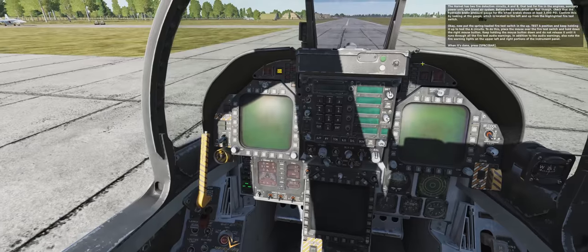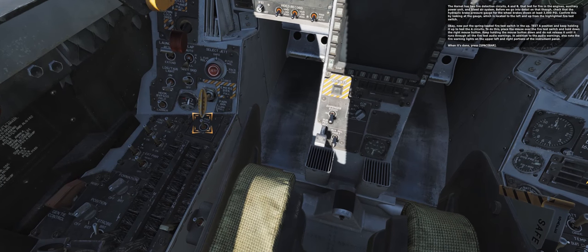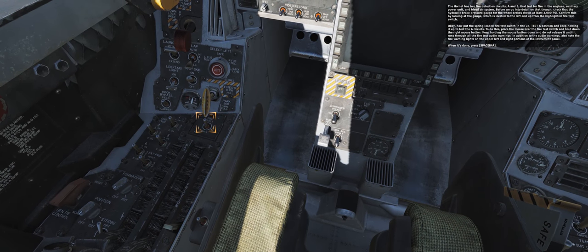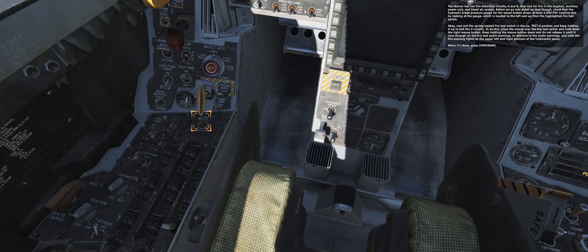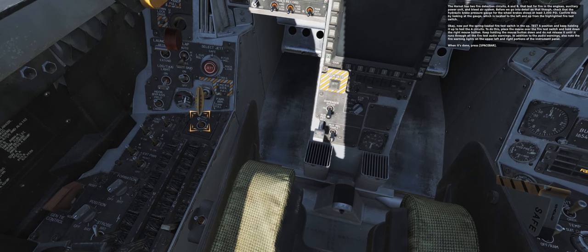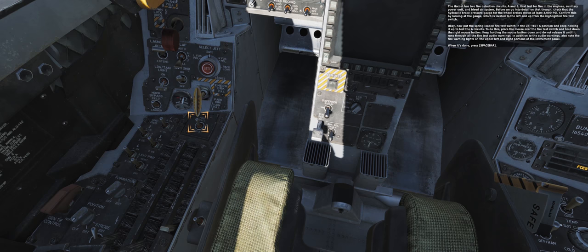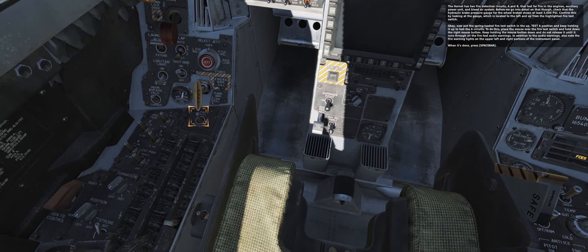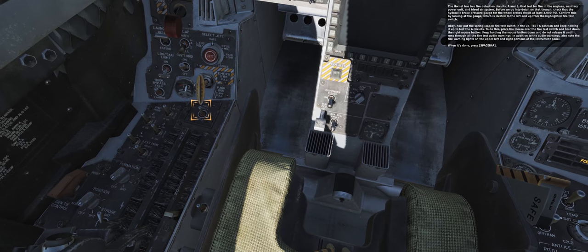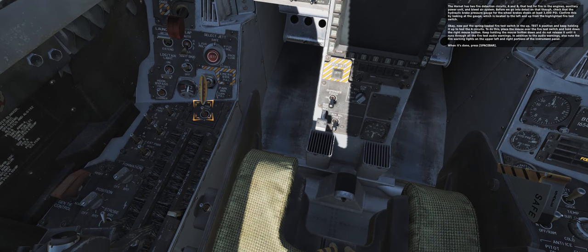The Hornet has two fire detection circuits, A and B, that test for fire in the engines, auxiliary power unit, and bleed air system. Before we go into detail on that, though, check that the hydraulic brake pressure gauge for the wheel brakes shows at least 3,000 psi. Confirm this by looking at the gauge, which is located to the left and up from the highlighted fire test switch. Okay, now put the spring-loaded fire test switch in the up test A position, and keep holding it up to test the A circuits. To do this, place the mouse over the fire test switch and hold down the right mouse button. Keep holding the mouse button down and do not release it until it runs through all the fire test audio warnings. In addition to the audio warnings, also note the fire test warning lights on the upper left and right portions of the instrument panel. When it's done, press spacebar.